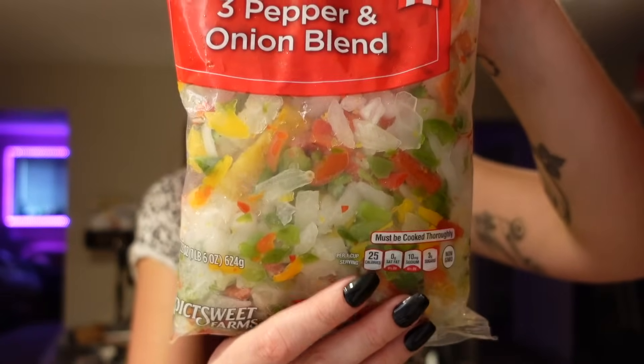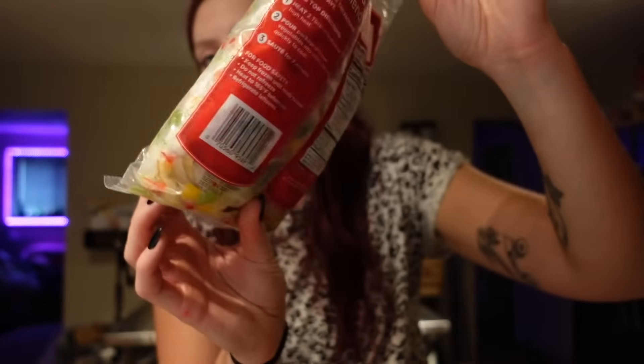It's been really nice to have some frozen peppers and onions in the freezer. I've been buying the bag from Trader Joe's and figured why not check at Woodman's — and of course they had some. So this is just a three pepper and onion blend, a frozen veggie mix. I'm going to keep this in the freezer for whenever I don't have a veggie mix made, usually for my eggs. It's a little soggy for bowls but it works well in eggs.